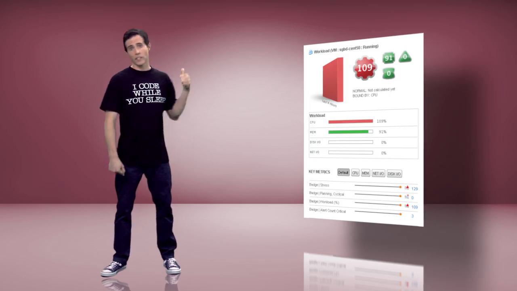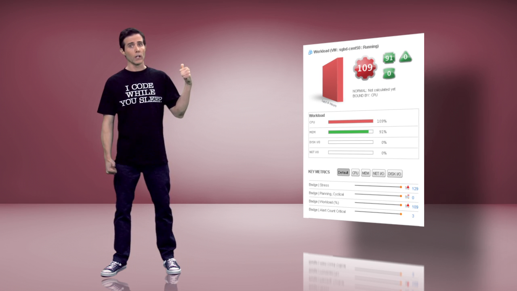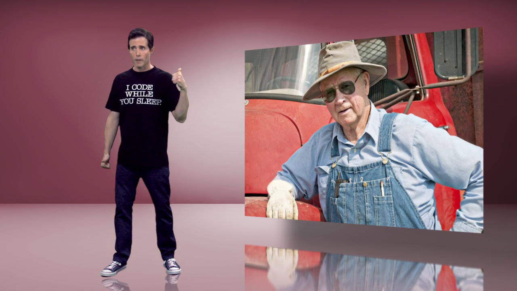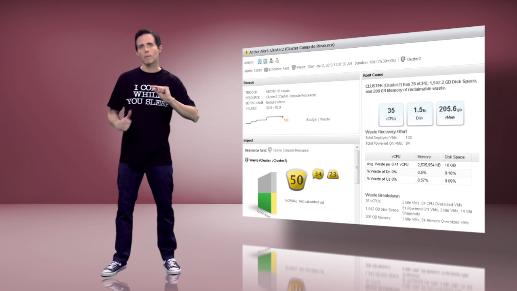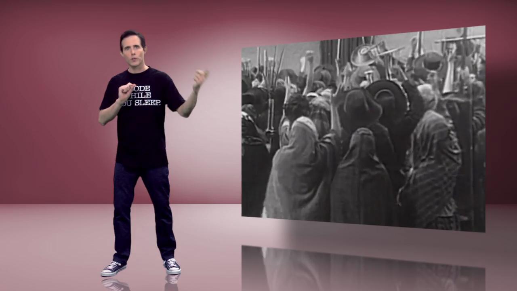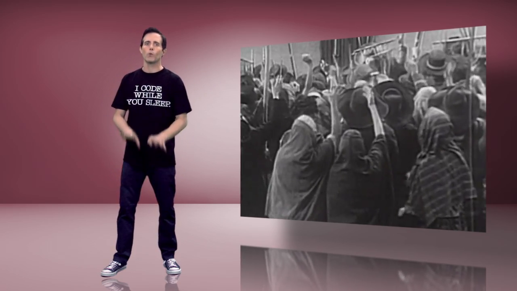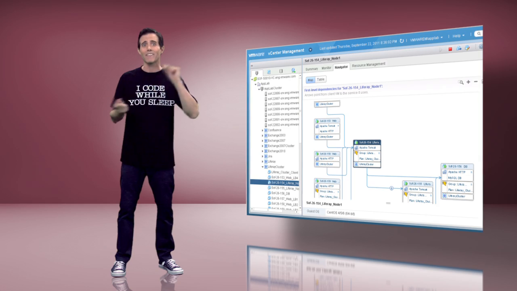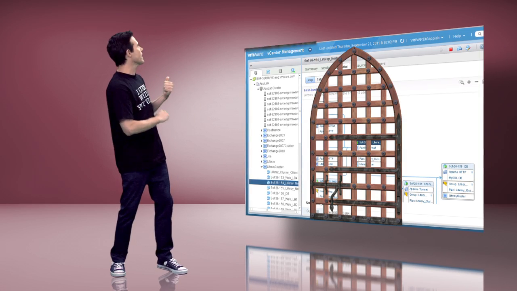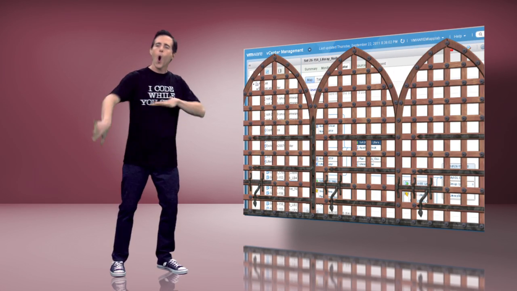When a health problem occurs, and thanks to Mr. Murphy and his law, it will occur. Learned that from my grandpa. I get an infrastructure alert and start troubleshooting the problem. Meanwhile, the application owners start rounding up yard implements and sharpening wooden stakes. Whoa, old-timey villains! But thanks to VMware, I can immediately see what dependent applications are impacted, and then I can fix the problem before they can storm the castle.